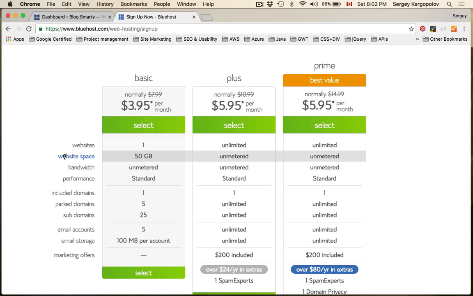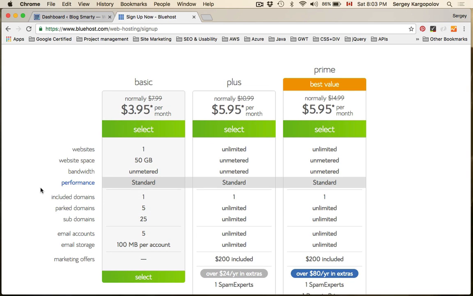Like your website space will be 50 gigabytes, which is pretty much enough for a small blog. And then you will have up to 25 subdomain names. I don't know if a small blog will need that. Up to 5 email accounts, which is also enough, and email storage of 100 megabytes, which is also pretty much enough for a small blog or a website.